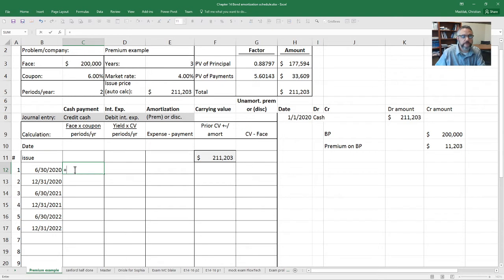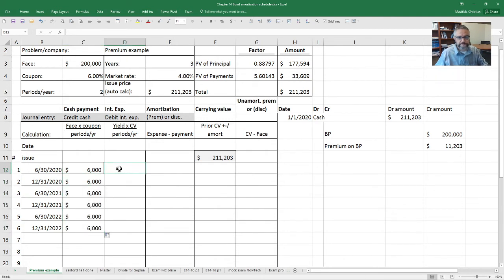Our payment is going to be the face amount. You want to put your dollar signs in front of there, so make sure it's an absolute reference. So put $C$3, so when you click and drag, it doesn't change the value up here. If you hit F4, I don't know if you know this trick, but it'll toggle through all your different dollar sign amounts. So C3, our face amount, times our coupon rate, divided by periods per year. And so our payments are $6,000, and you can go ahead and click and drag those because those are going to be the same.